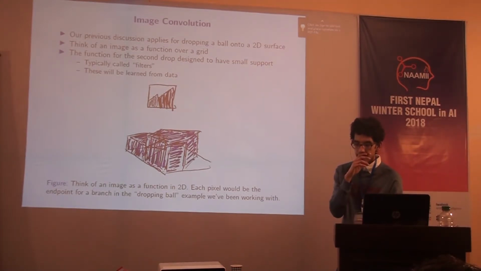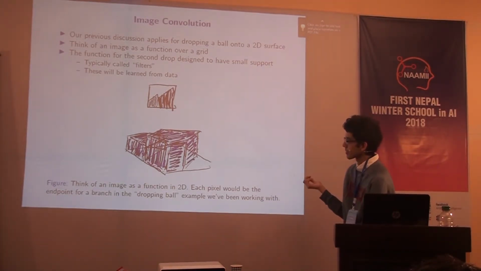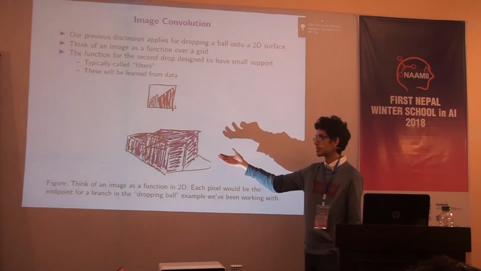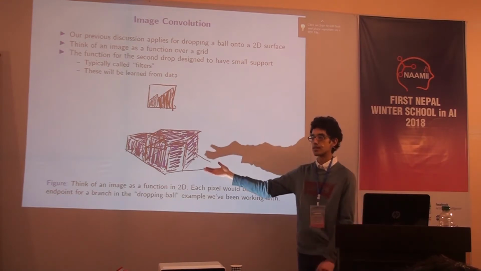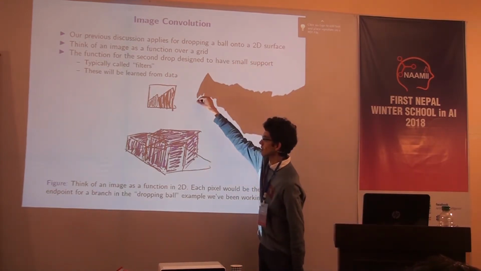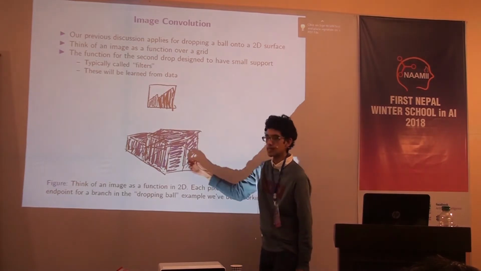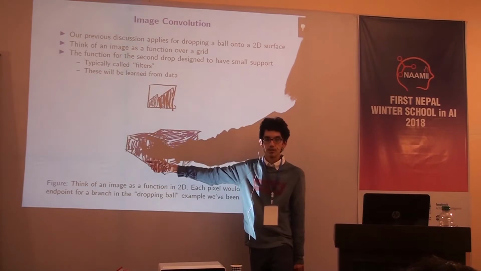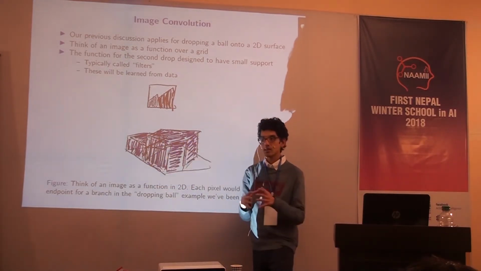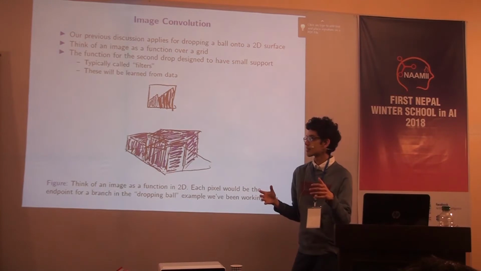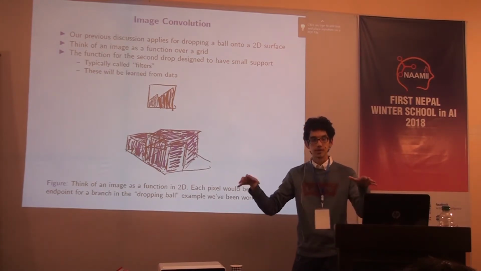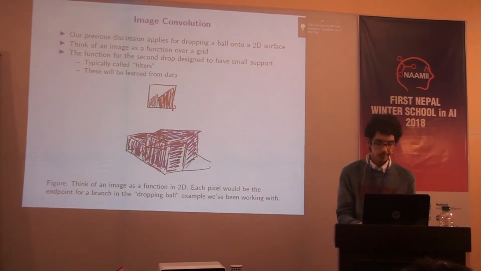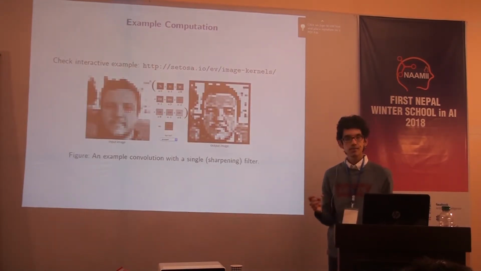And I didn't draw this, but you can imagine the tree diagram or the ball dropping diagram in the exact same setting. Now I drop the ball and it has this probability of landing on any of these grid points, and a somewhat lower probability of landing on any of those grid points. So it's just the same kind of convolution, the function that I'm doing the convolution over, except it's in 2D instead of 1D. Okay, and that's basically it.